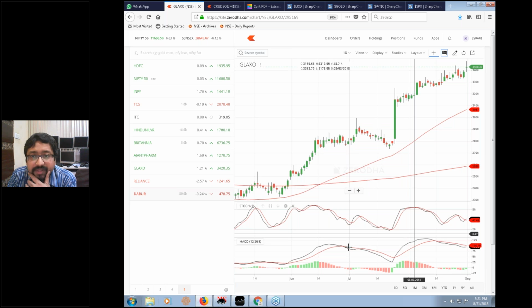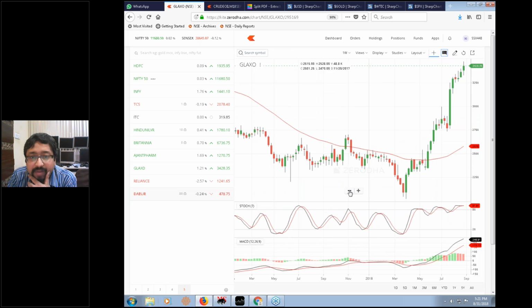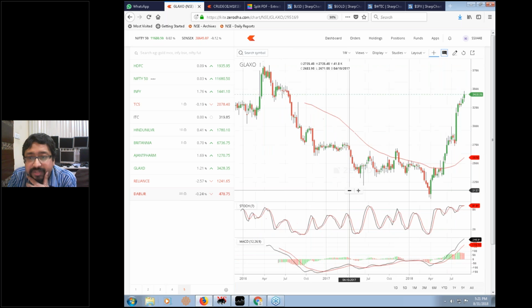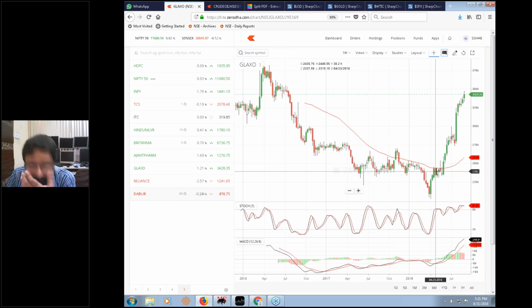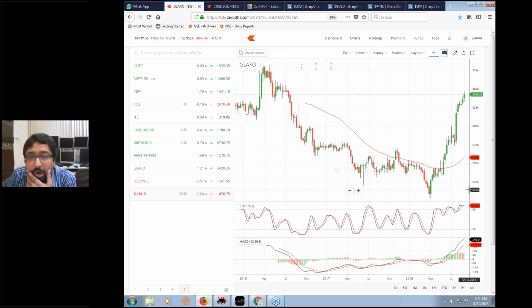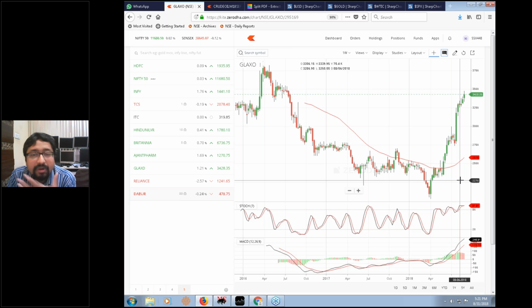And if we see a bit longer term chart of Glaxo, you can see the downtrend here and the way the downtrend ended. This downtrend ended in the second week of April itself, and after that you can see how strong a movement it has put up, right? So Glaxo Pharma, which is also called GSK Pharma, is one of our topmost bets in this sector.